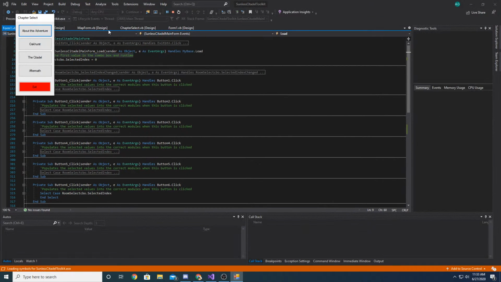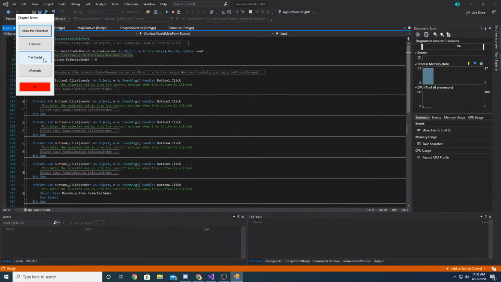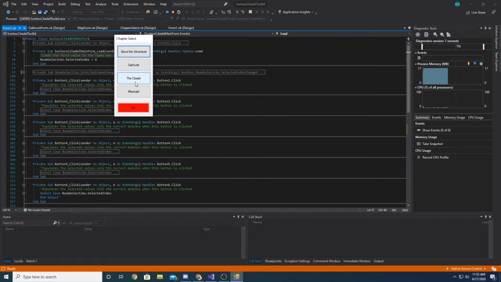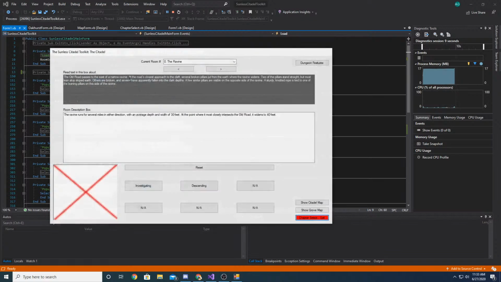We can click on the compile button, that little play button up there, to take the code and form it into the running program. We'll come to the Citadel, and as you can see, it's preloaded room 0. If I change that, it's going to break everything in the program, so I'm not going to explain consequences and things like that. But something to be made aware of is every single change you do affects everything in the program. So you need to be careful when you're making changes.